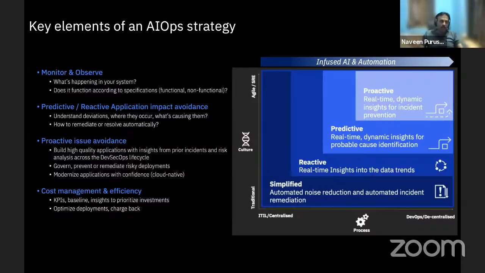And that data will come only when we have a monitoring system in place, which will be sending what we call telemetry information from a system. And this telemetry includes things like metrics, events, logs, and traces coming from the environment. So metrics could be something like CPU utilization. Logs, I'm sure all of you know, are generated whenever a certain step is executed, whether it is success or failure, and that log will play an important role. And most of the time, if there is an error code in the log file, we need an AI system to trap that error code and then take a subsequent recommended action.